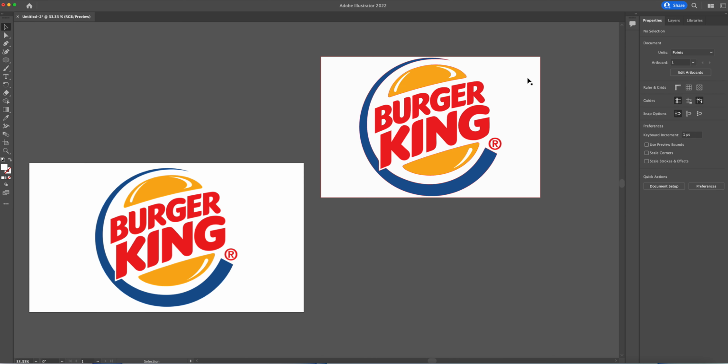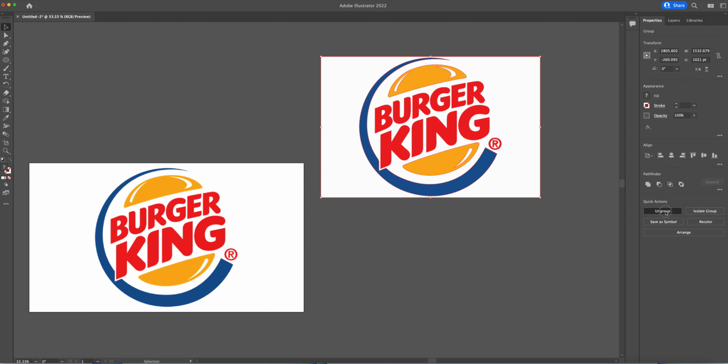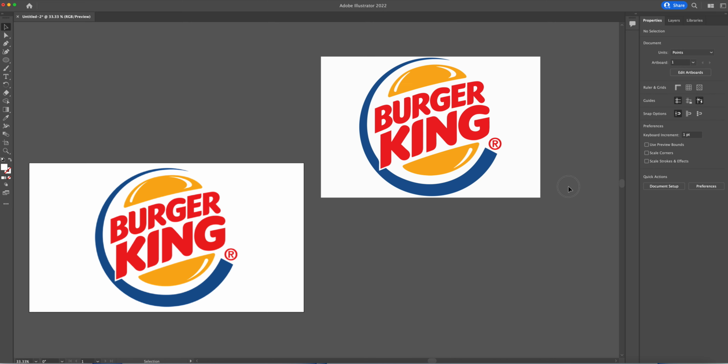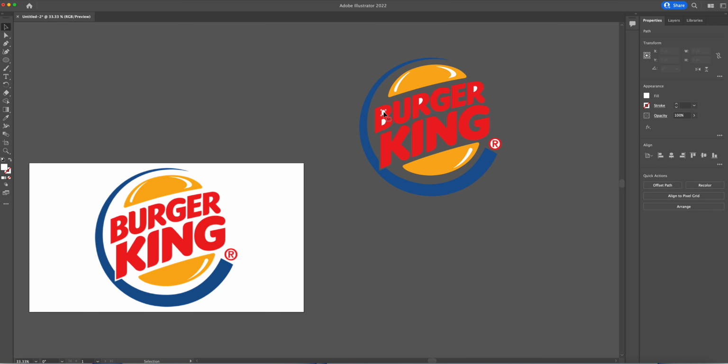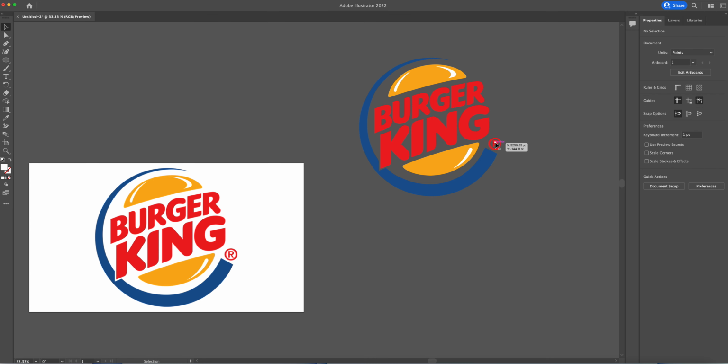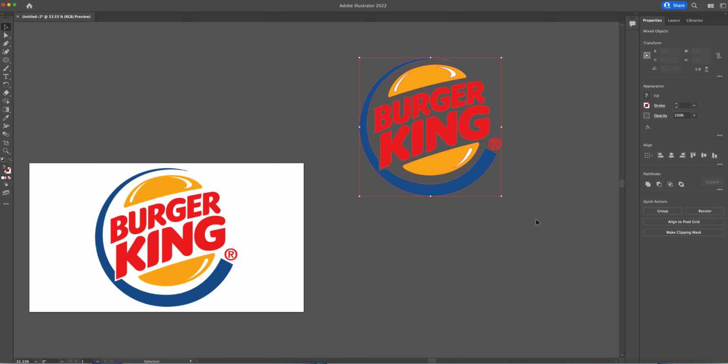Now you have to click outside of it, and then once you click in, press ungroup. Why? Because even though it was expanded and you could see the lines, it was still one big piece. You couldn't move nothing around or edit nothing. Now that I ungrouped it, I can take the white here, drag it out, bam, get rid of that. Click delete, delete, delete, right there, delete, and delete, bam.